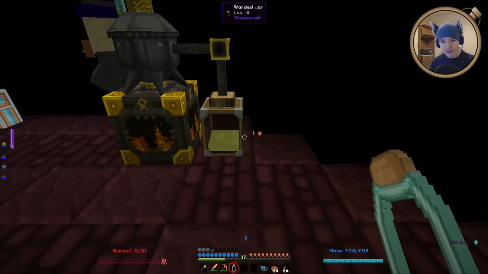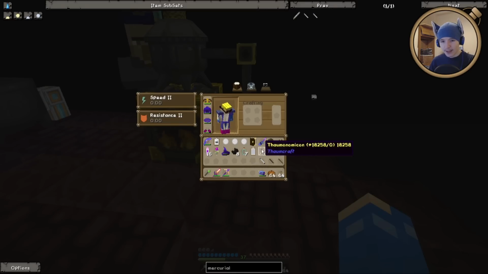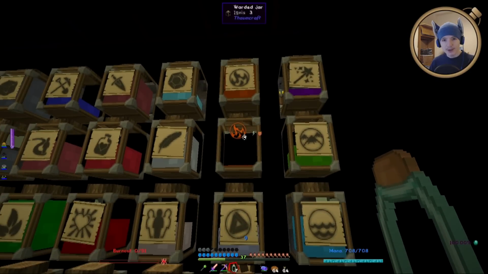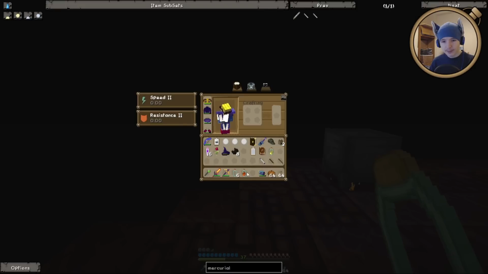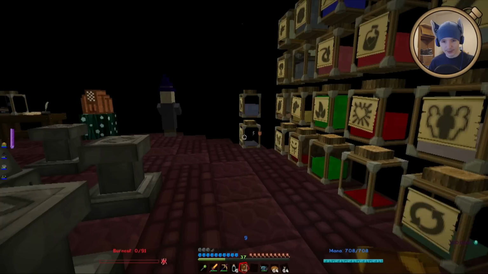Apparently not. I must not have drawn it out because there wasn't enough. There we go. Now we got it. And we also need Ignis, which we have quite a bit of, actually. And I guess I'll have to find something with Potentia, but that's not too difficult.